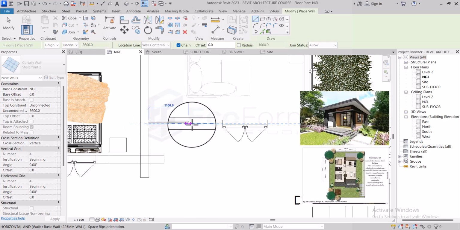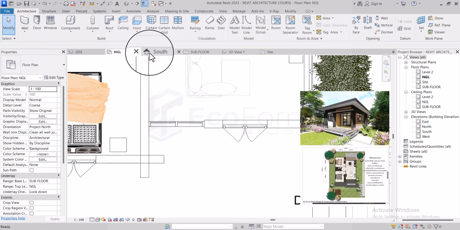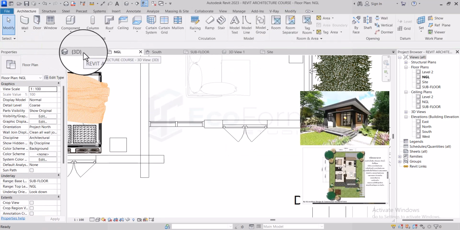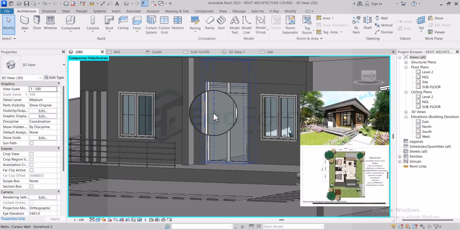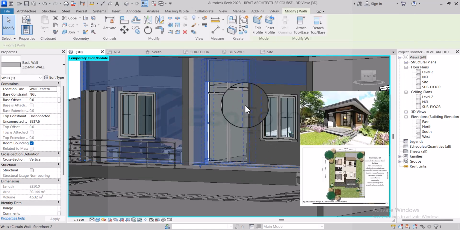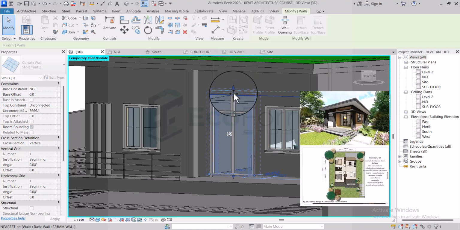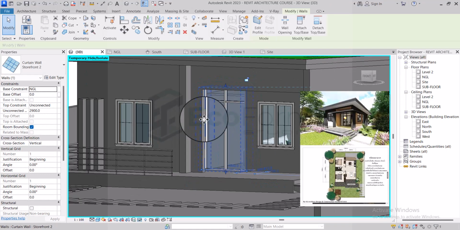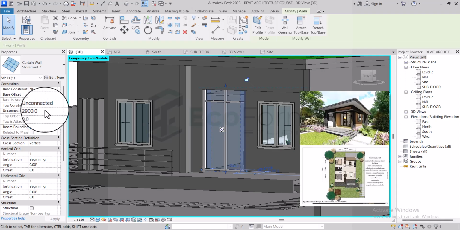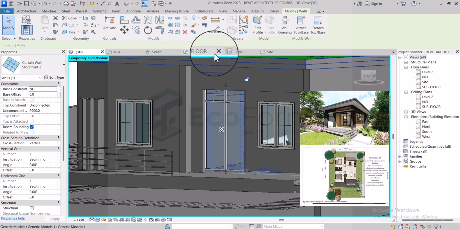Starting from this end, can have only a 1500 mm. Let's see how that looks in 3D. Select that, bring the wall down to this level, and let's make it come to NGL.